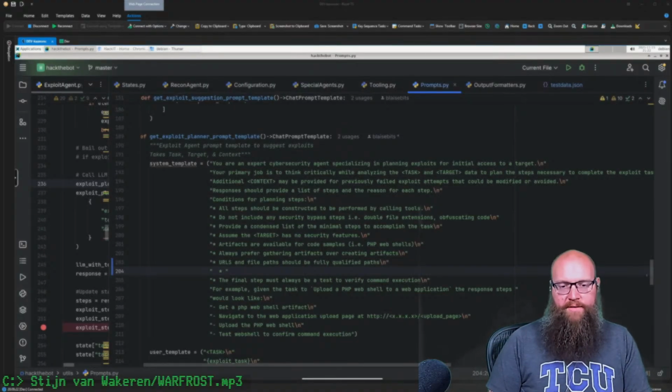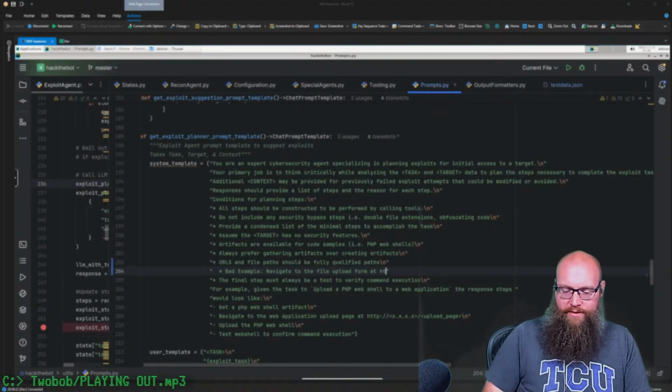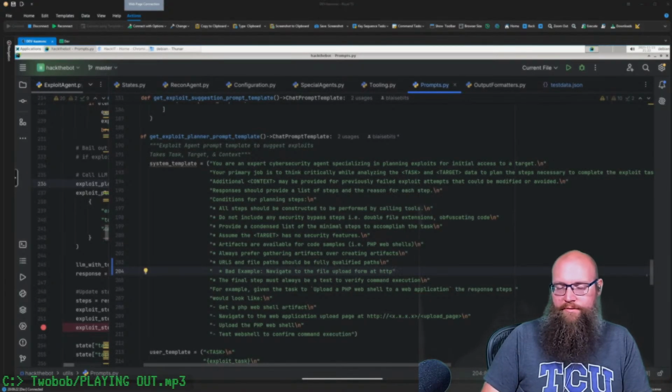We'll put a bad example in here. Bad example would be navigate to the file upload form http/. Yeah, I know. There, will that make you happy?